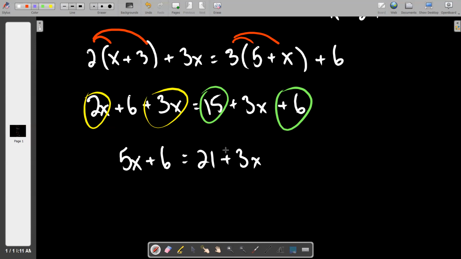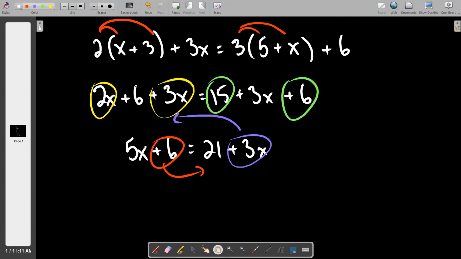Right, you guys got it. So basically, I take the purple egg, shoot it to the left. I take the red egg, shoot it to the right. And that's just subtracting. And if you want to show lots of work, you're welcome to. But as I've said for months, like a month and a half now, we're kind of past that point. And so you can do it as quickly as you want. I wind up bottom line with 2x over here and 15 over here, right? And then I divide by 2 and I get x equals 15 halves.